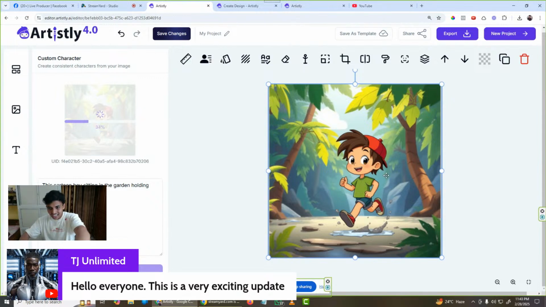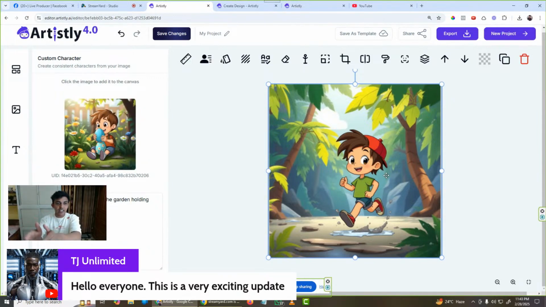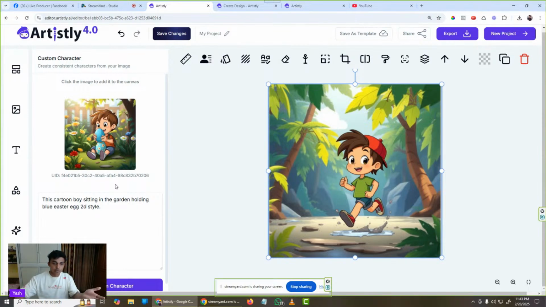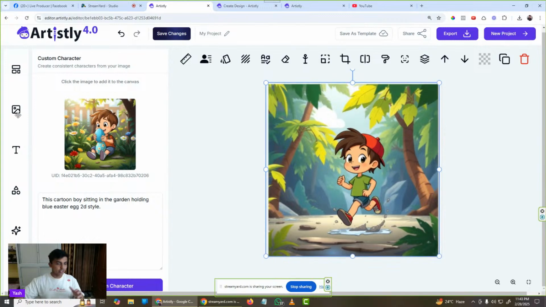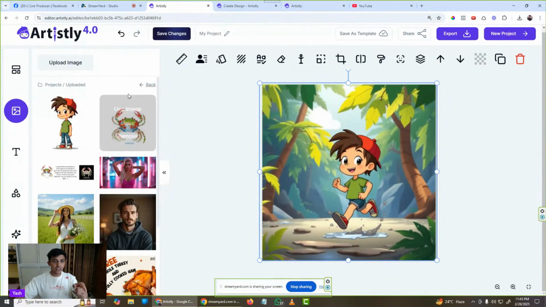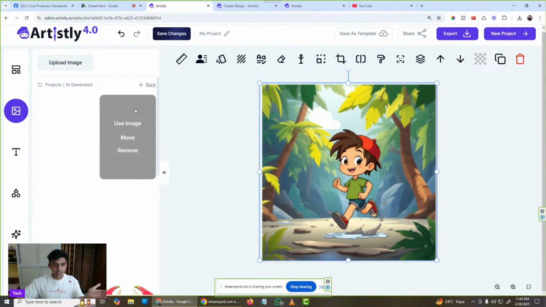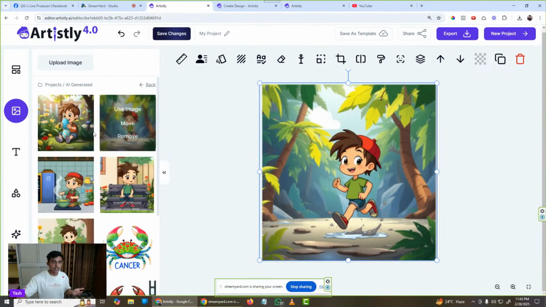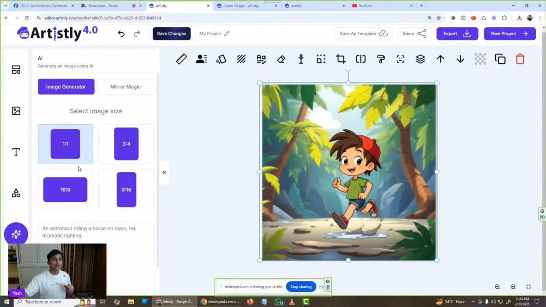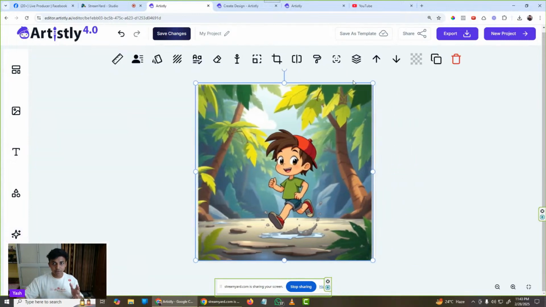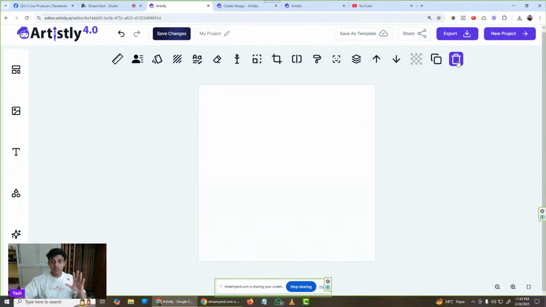The image that is in the canvas is going to be taken as the character to generate the new image, which is not a big deal. You always have to make sure that if you like it, you save it. Everything is going inside your media library, as you can see, under AI generated folders, so you can get it from there and don't miss any of them. So always remember, once you like it, you export it, or you can keep generating and export it once.